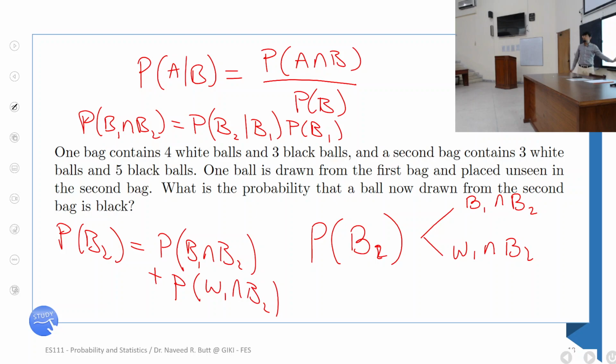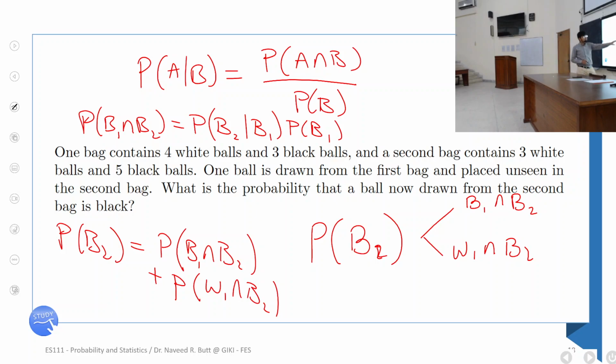Now, same thing you can do with this one, right? How would you write it? Probability drawing B2 given that the first one was white, W1 times probability W1. But now by doing that, you have made your job easier, because now you can easily calculate these guys from the given information. For example, what's the probability of drawing a black ball from the first bag? Easy है ना ये तो? क्या probability है based on this information? 3/7. Yes, because 4 white and 3 black balls. So what's the probability that when you draw a ball randomly, you get a black ball? 3/7, because 7 total balls, 3 of them are black.